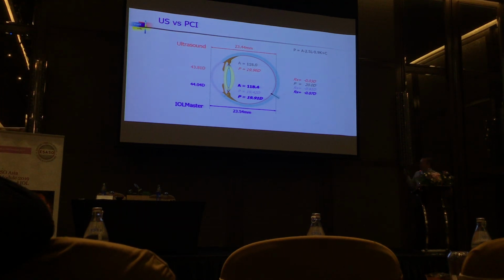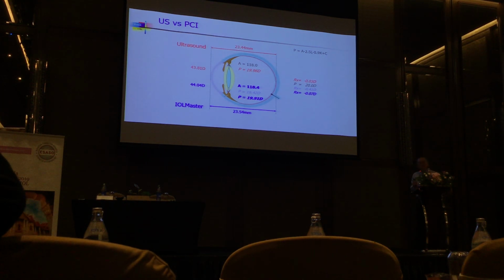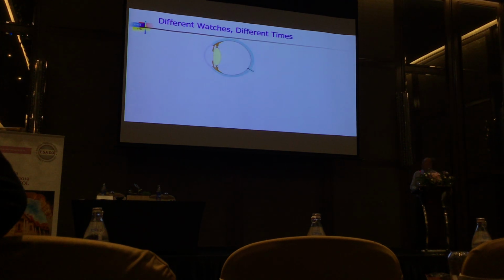And optical biometer, even the different optical biometer, there is slight difference. Fortunately, the difference is not a lot. But if you want to be exact, if you go into ULIB, of course ULIB hasn't updated since 2016, you'll find that AL scan from Nidek optical biometer has its own set of constant, Lenstar has its own set, IOL master has its own set. Fortunately, they are quite close, but the same cannot be said about ultrasound.